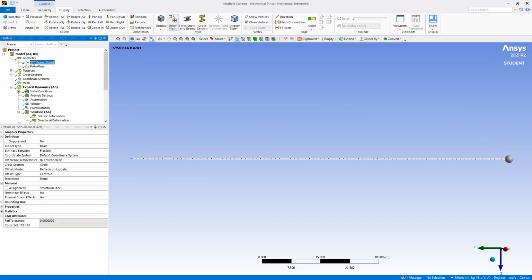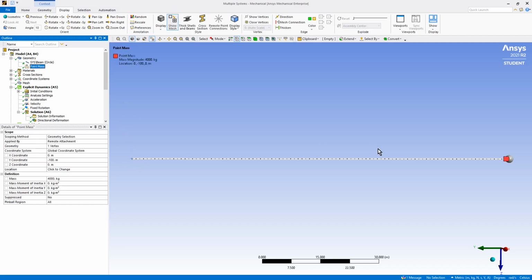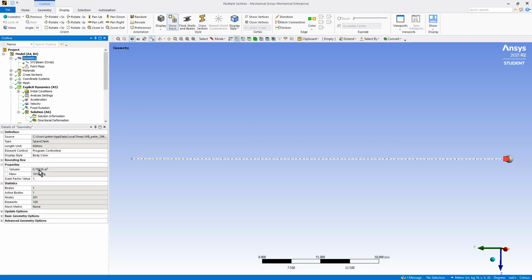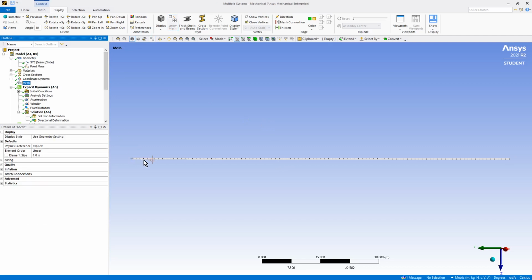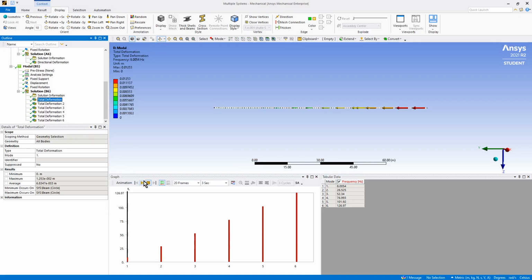There's a beam. The beam is made of steel, and it has the dimensions shown on that video. I put a point mass on the end. The point mass is 4,000 kilograms. The entire thing weighs 10,000 kilograms. So the rod of steel, 100 meter rod of steel, is 6,000 kilograms on its own. So first we'll go look at, and it's got 1 meter long, so 100 elements along the length of the 100 meter long rod. Let's first look at the modal, and here is a modal.